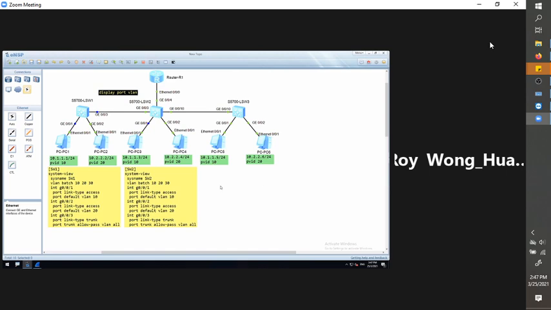Okay, so now I'm going to show my configurations for the hybrid one. Okay, switch three.